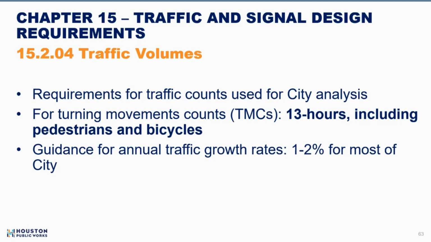We like to also include pedestrian and bicycle counts because that influences a lot of our different studies in the study module. And then for most of our urban city, we are finding that the traffic growth rates are not nearly as high as they are in the greenfield suburban areas, which I think feels reasonable. We're finding that most of our built out areas have a growth rate of about 1 to 2% per year. In a lot of areas, it's a lot less than that. And we really like to push to that level of understanding what the growth actually is in an area. So we provided a little guidance on that.